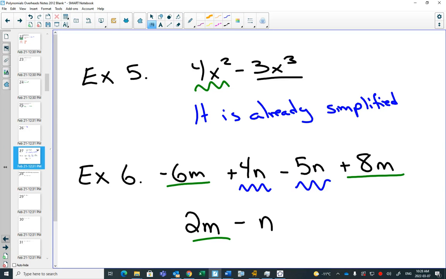Are you okay if I just write that as negative n? Whenever you have 1 of something, you can write the 1 in front. It's not wrong, but you don't need to write it in front. And I'm going to underline that in the squiggly blue. This is simplified. If we can simplify things, we make our mathematics easier. That's the whole purpose of combining things and simplifying things.